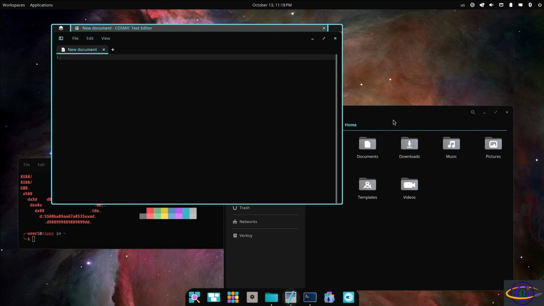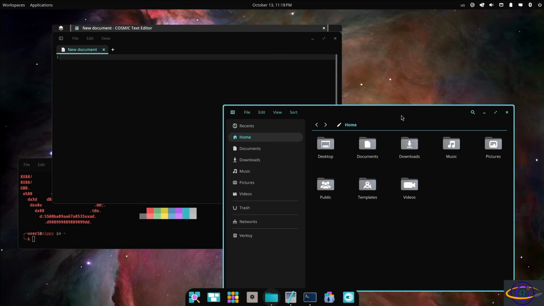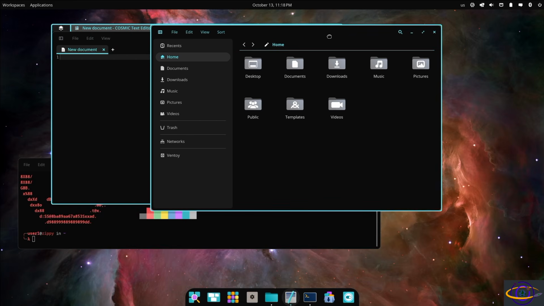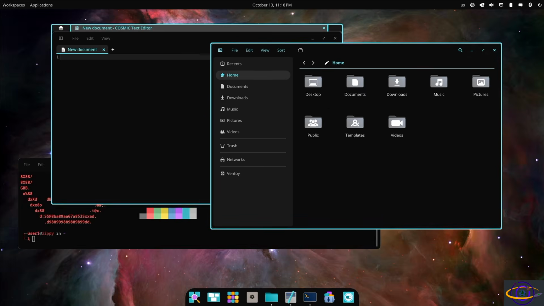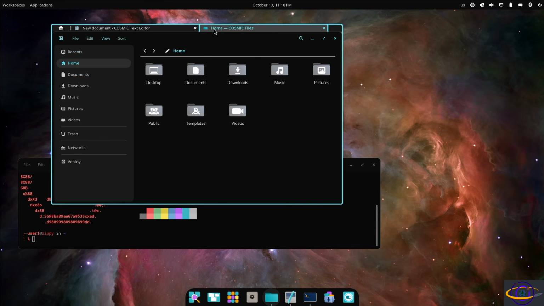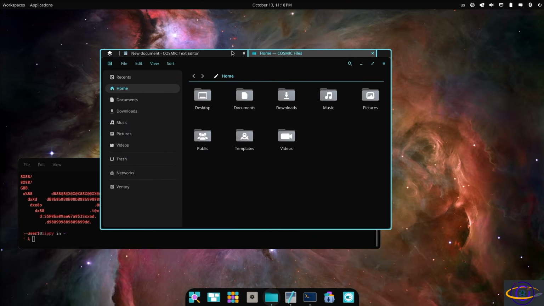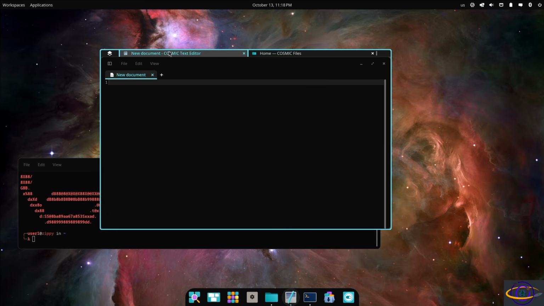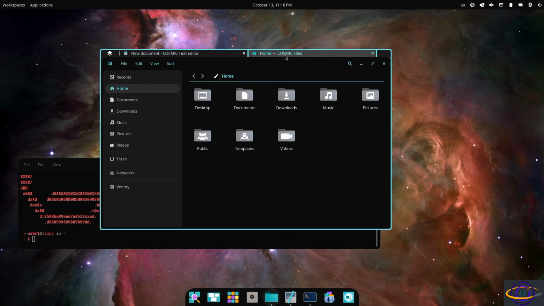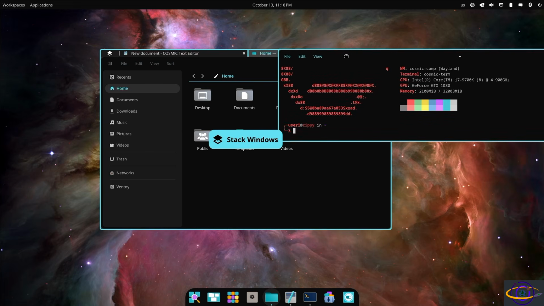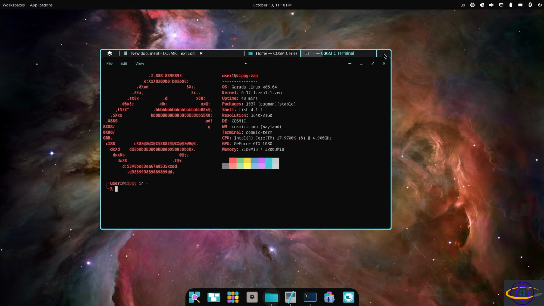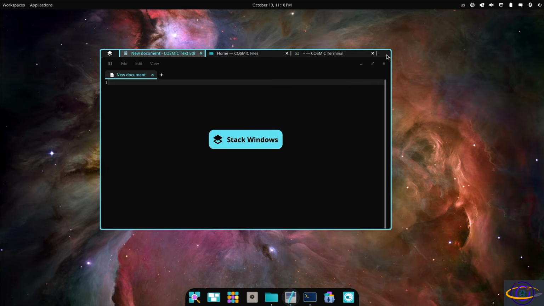The Super button is the Windows key or the meta key, same button as the command key on a Mac. Now you can drag this over here into this window. I should be able to drag this into the window right there. So drag it over just to the edge here where the end of the stack is. And now we have one window. You can move this around as one window. One tab is going to be your text editor, one tab is your file manager, and you can grab your terminal and add that on there too. All of these are just stacked like that.